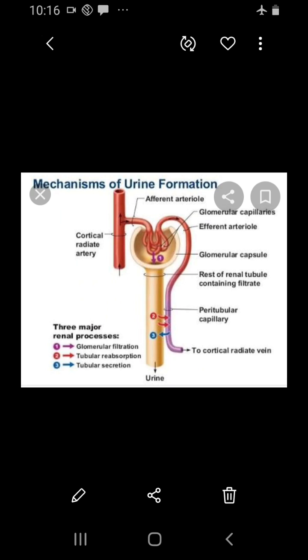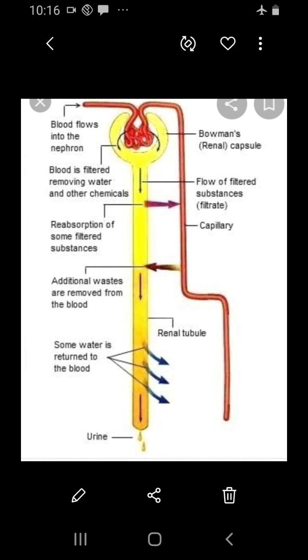Now let's see how waste is removed if any fault occurs in the kidney. This is done by an artificial kidney, otherwise called dialysis. When the kidney loses its filtration efficiency, excessive amounts of fluid and toxic waste accumulate in the body. This condition is known as kidney failure or renal failure. For this, an artificial kidney is used to filter the patient's blood.